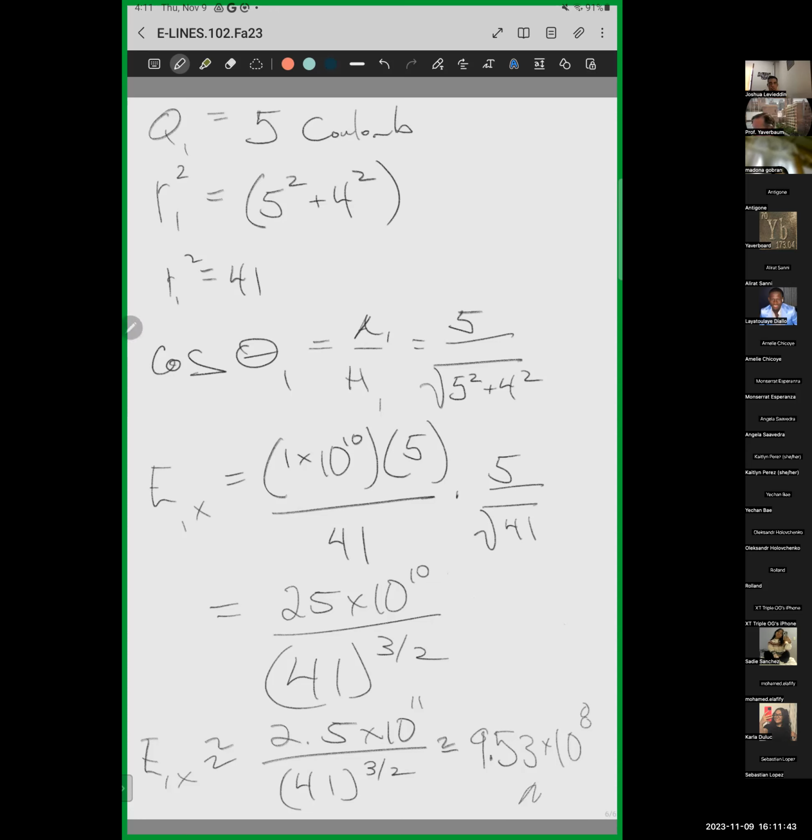The units of this, which I should have stopped and asked you about, are newtons per Coulomb. Every one Coulomb that would ever find itself at the origin would be pushed to the west with this many newtons. And if it was an electron, or one negative Coulomb sitting at the origin, it would be pushed to the east. That's what we're saying so far. So this is one component that we've gotten so far.